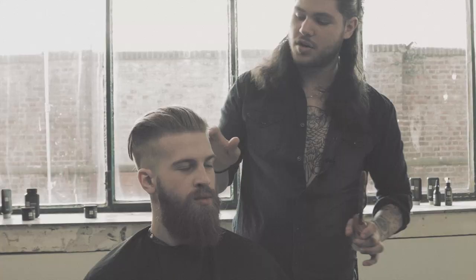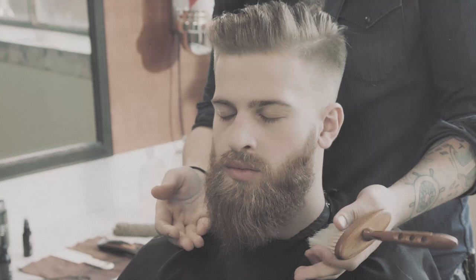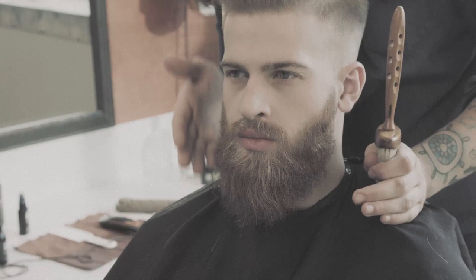So now that I've gotten the desired look, the desired finish, just keep the hair off the face and then start the beard. I don't like to style the hair and then go down to the beard, because when you style the hair, it kind of just indicates you finished. So before I style, we'll do this beard and then I'll style.